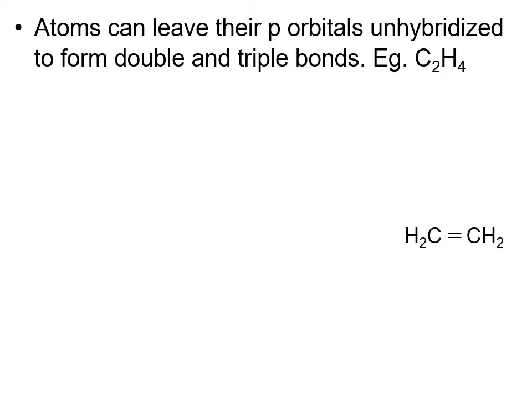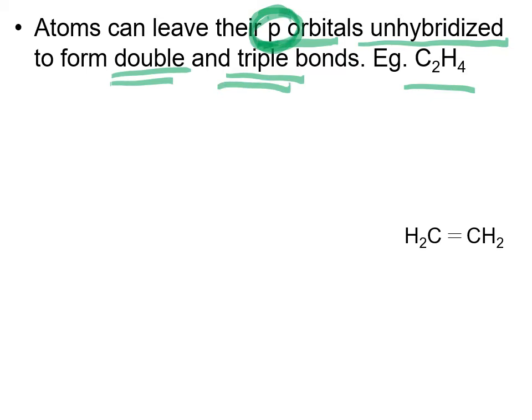If we form a double bond or a triple bond, we're going to be using p orbitals. And if they are to be p orbitals, they have to be left unhybridized. So when we see double bonds or triple bonds, we're going to need to leave our p orbitals unhybridized. So when we get a molecule that has double or triple bonds, we've got to think, okay, well, how is the energy level diagram going to look for this? We know if we have a double bond, we need a p orbital. If we have a triple bond, we're actually going to need 2 p orbitals to get that triple bond to form. So imagine we have a carbon atom in C2H4.